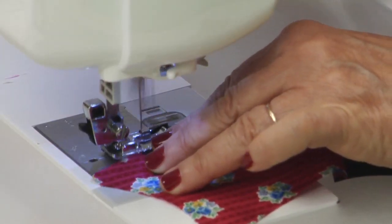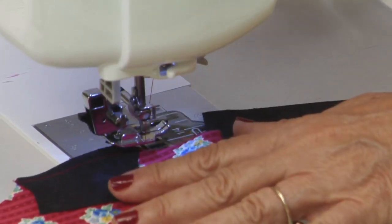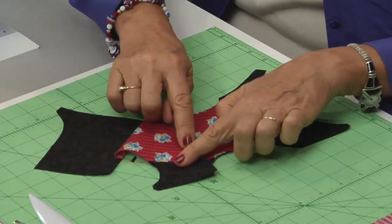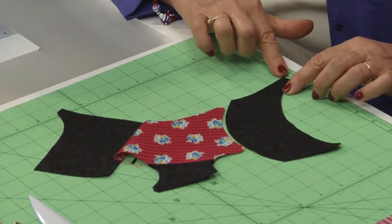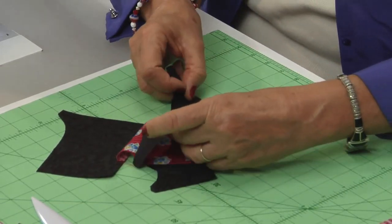Drop your foot and stitch along there. Everybody in the White House helped prepare food for Fala, but Roosevelt fed the food to his dog by hand. Now take the little foot, fold it down, and crease it so that the seam is behind the foot. The little leg is next — you've got the tail out here and the foot down here, so just flip it right sides together.